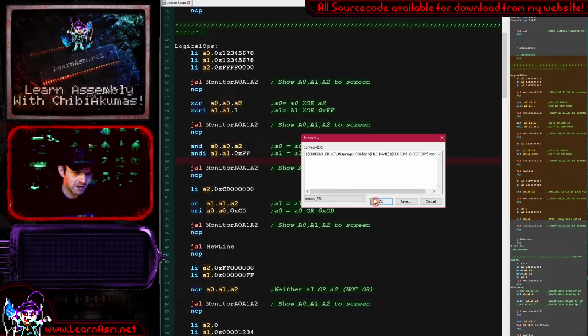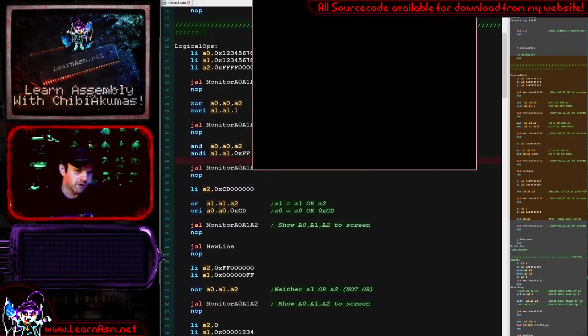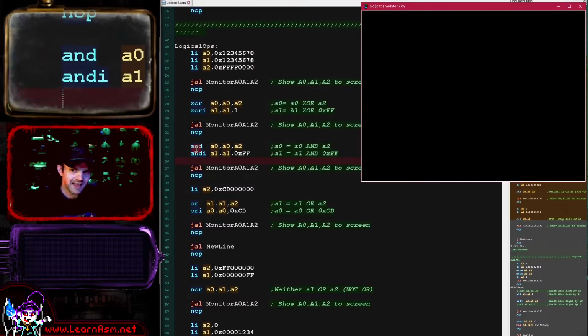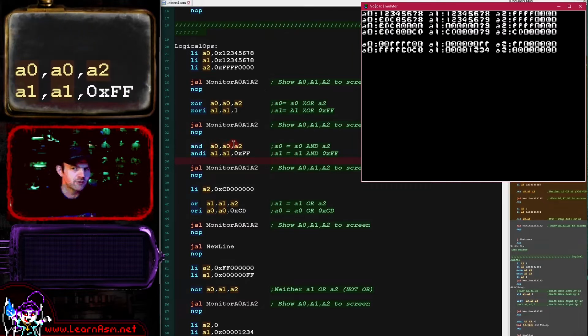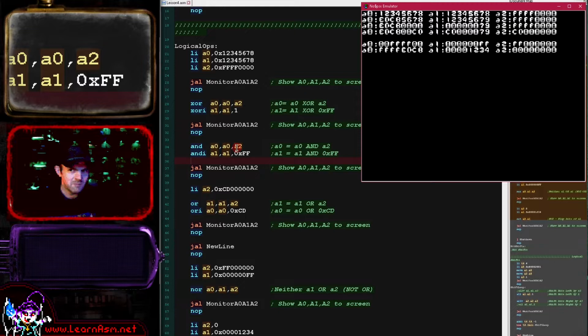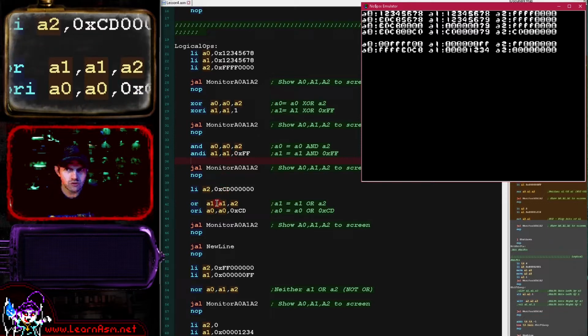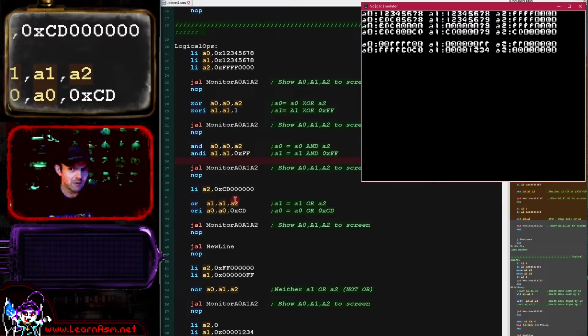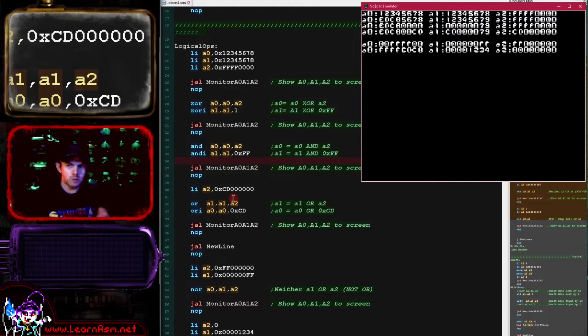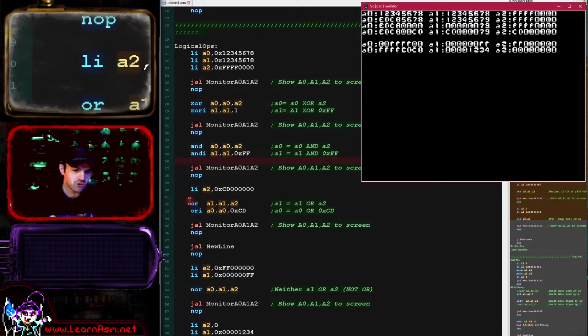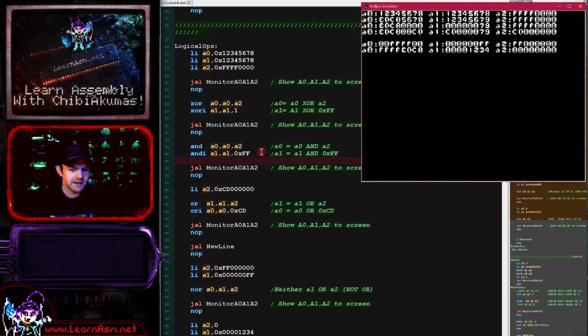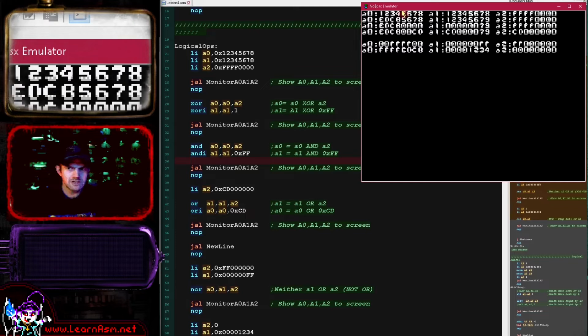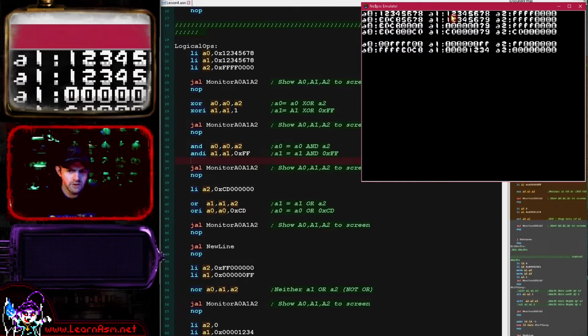Now we have 2 commands that I tend to think of as being sort of opposites of the same kind of task. The AND command is in a lot of ways used for setting bits to 0, because where a bit in the second parameter, A2 or that immediate, is a 0, it will be cleared in the destination, otherwise it will be left unchanged. Alternatively, OR does the opposite. Where a bit was 1 in the parameter, it will be 1 in the destination, otherwise it will be unchanged. So AND can be used for clearing bits, and OR can be used for setting them, and we'll see that right now.